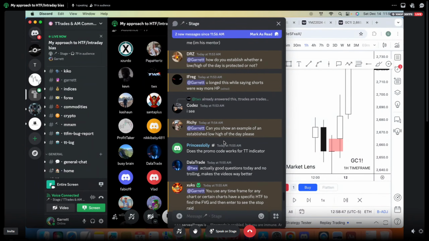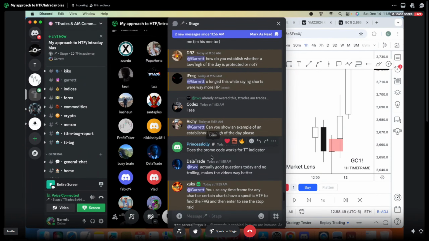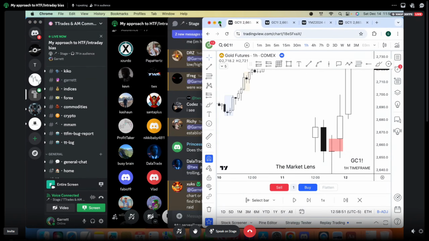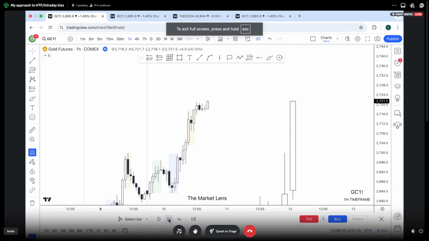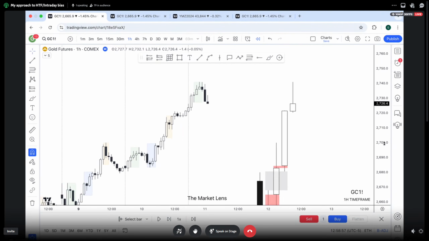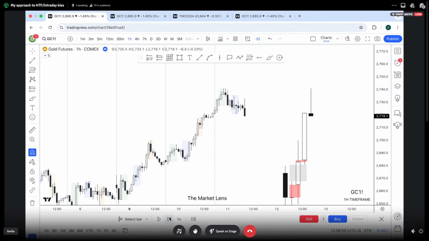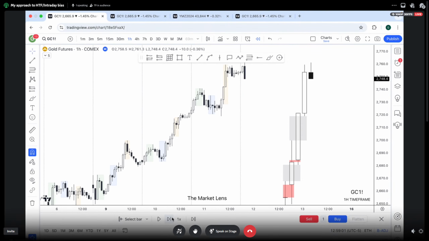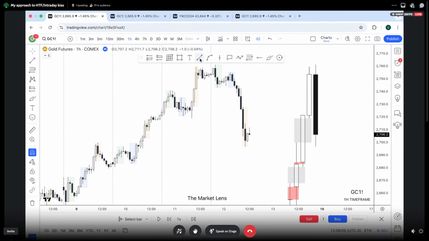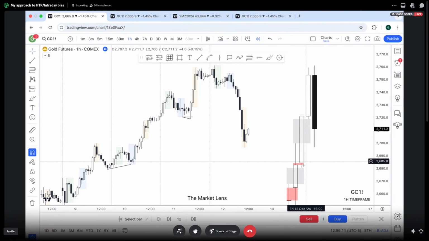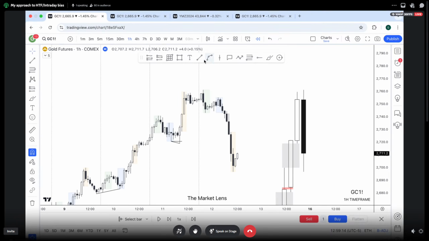Keep yapping. You show example established low, high day. Yeah, I've basically showed it a lot. So, back-to-back days here, but actually all three of the days, it's all manipulation. If you want to filter with SMT and manipulation, literally it's the easiest way to do it. Here, SMT manipulation. Here, SMT manipulation around the open price with the small opposing run.